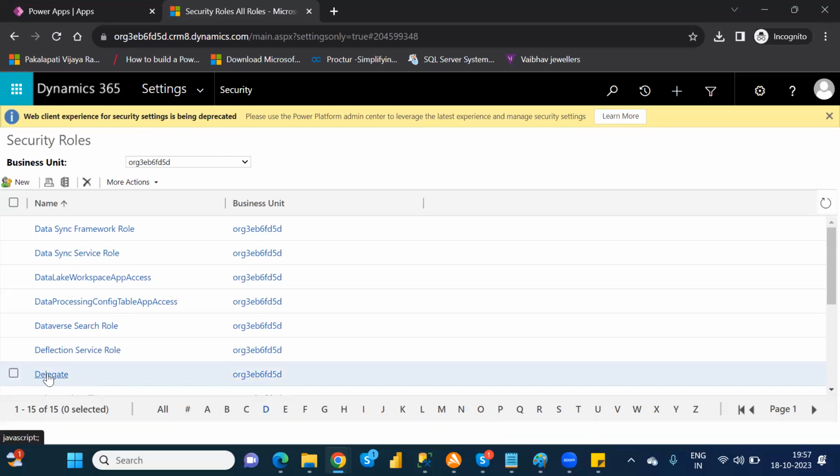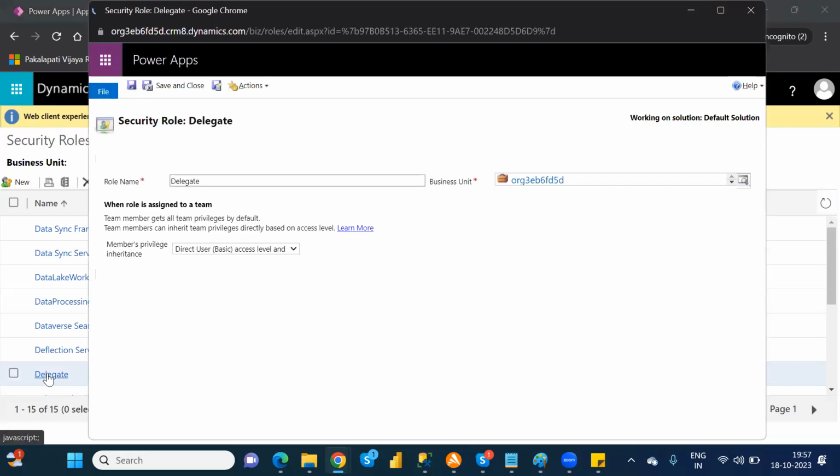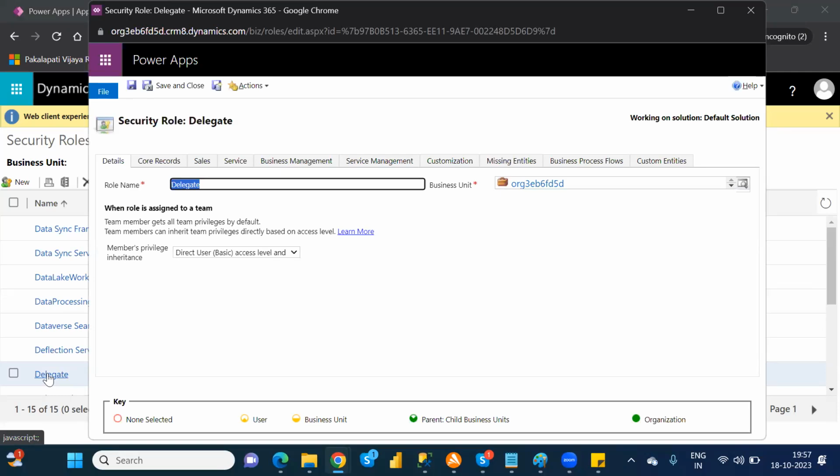That role we can call a delegate. This is for a certain period only. That means only for this period to this period will this delegate role have access, not for a complete 2 or 3 months or like that. Understand clearly or not?